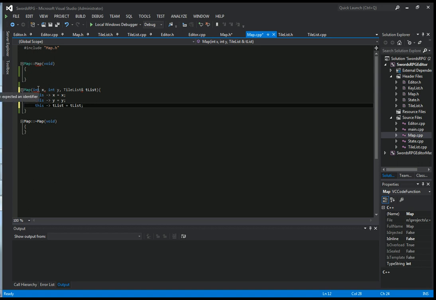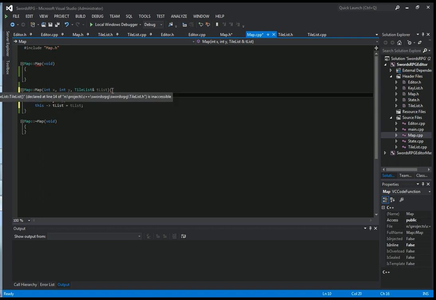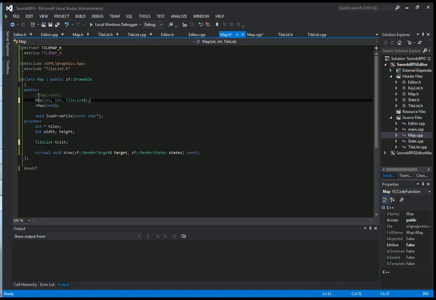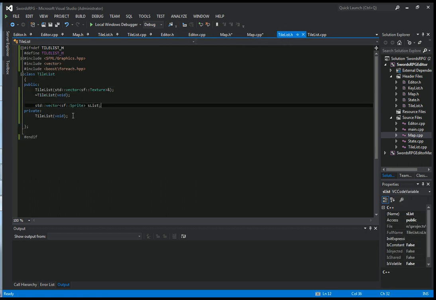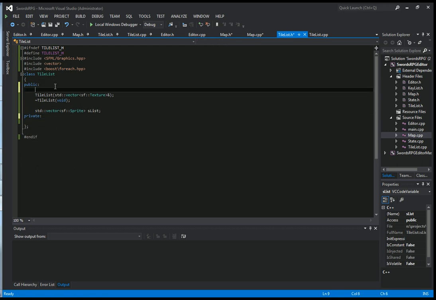And then we haven't identified. Oh, this is y on this part. That's why. Now, t list is inaccessible, so we're just going to make it accessible because it's complaining. Okay.